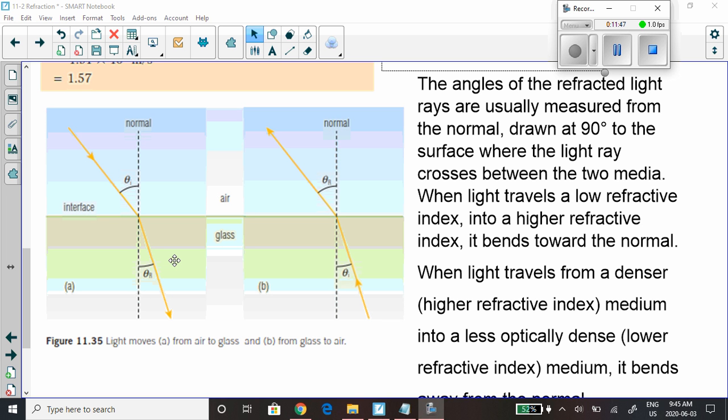If you were to start the light in the glass, like we did in the picture and you saw in the video, here we reverse the names because now light is coming from in the glass, and this is theta I. It hits the interface, hits the boundary, bends, but now the light actually speeds up. So since the light sped up, the light bent away from the normal. Light speeds up, bends away from the normal. Light slows down, bends towards the normal.